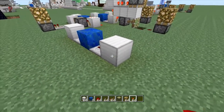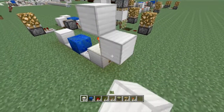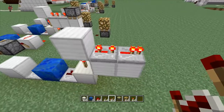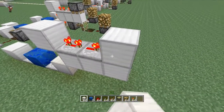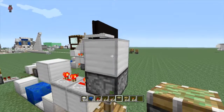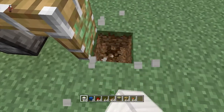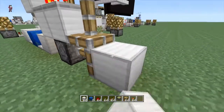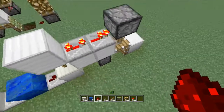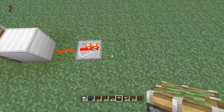Then we put redstone torches here, a block here, and two blocks here. One of them should be on three ticks. From here we build up to place a sticky piston down like so, and then one right off that torch. Right here is where our block goes, and right underneath that we need a torch. This is our output. If I have a repeater on the output, it's needed; otherwise it'll act like a monostable circuit and freak out or release the block.